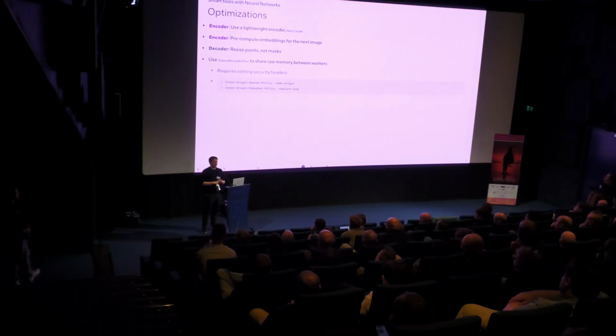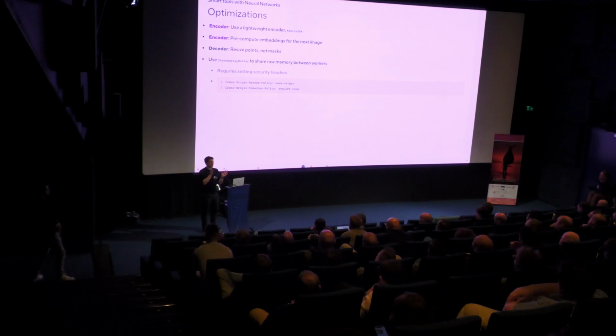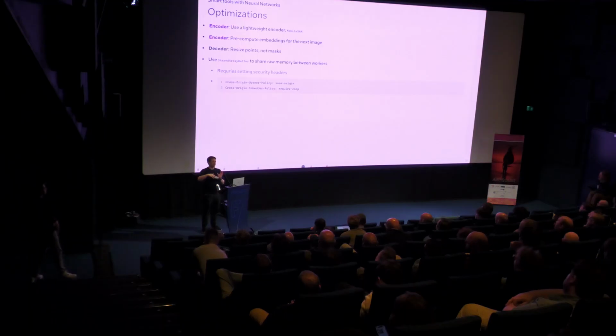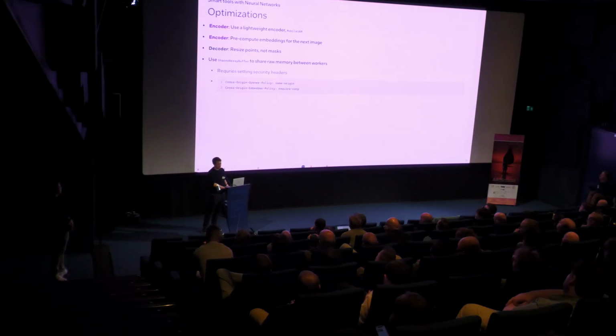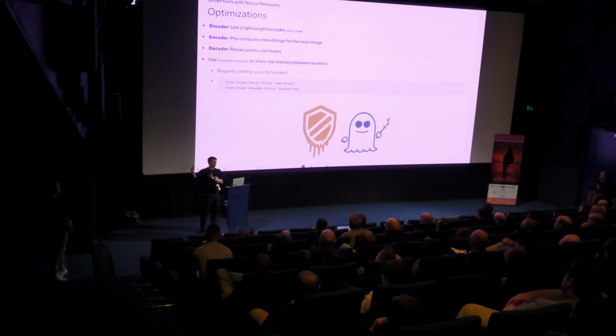Another really important step when you use neural networks in the browser is to have access to shared array buffer. This allows the WebWorkers to share the same raw memory across the same workers. And ONNXRuntime will fire up a lot of different WebWorkers to kind of do multi-threading. For this, you need your application to be served with these special headers, cross-origin opener policy and cross-origin embedder policy. The reason for this is Meltdown and Spectre, because without these headers, other tabs might be able to read into your raw memory, and then you get security issues, and we don't want that.